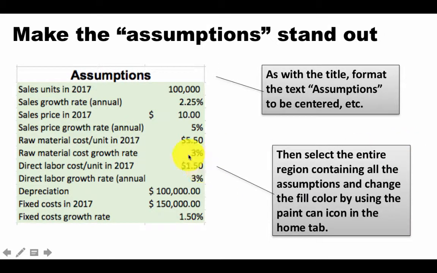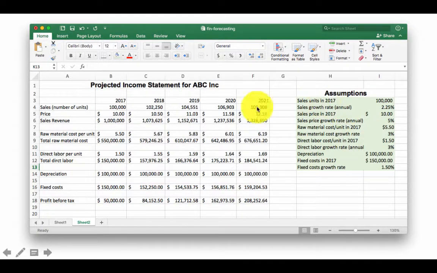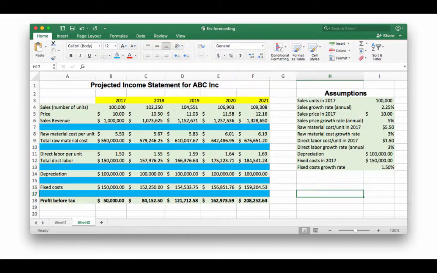Okay, so that's how you get the background color of the cell to be something other than the default of white. Now our spreadsheet is going to look like this. This region is all correct, but the moment you have lots of numbers, it makes things very difficult to read. So you could make it a little more user-friendly by using the same idea of selecting a range and changing the fill color, and select colors that make it look somewhat better.